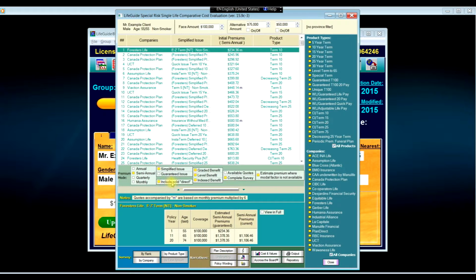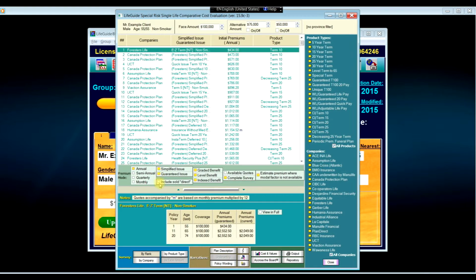If we want to exclude the sold direct products, in other words, those products that are sold direct without an advisor involvement, we will check this, and now all the products that are shown are sold through advisors, and all of them are simplified issue. Let's change back to annual because that's the most efficient premium payment mode.